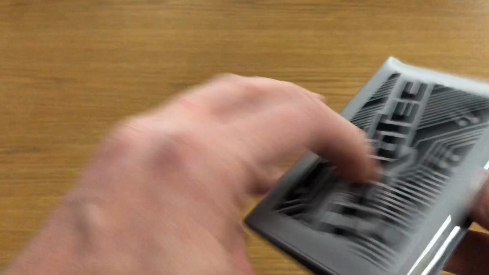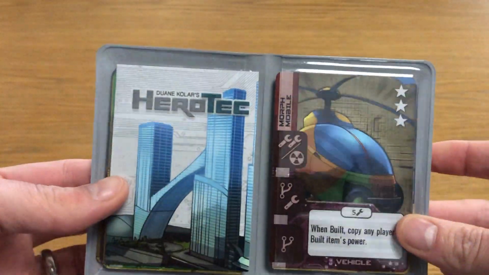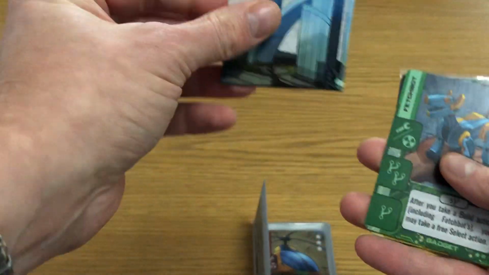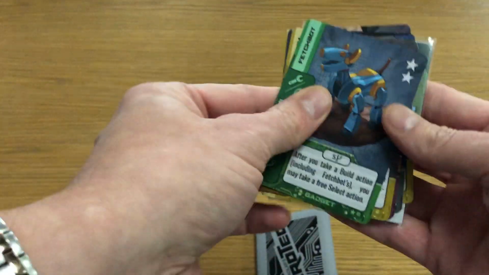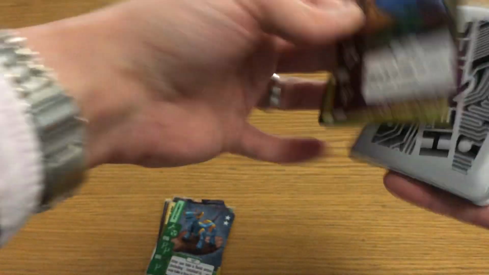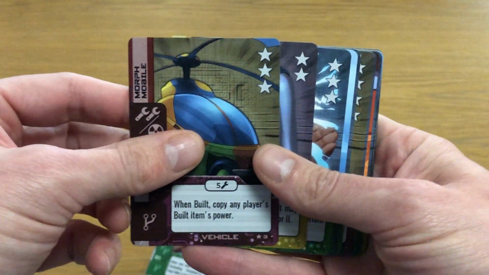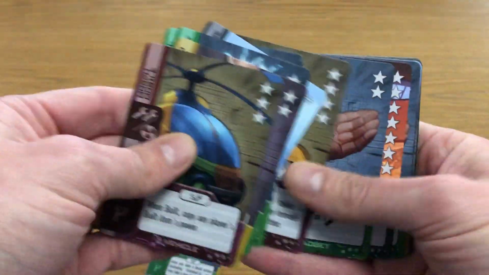As you can see here, it's in a nice vinyl wallet. As you open it up, the whole game is contained within this one wallet. You can see here we've got some instructions and cards, and we've got the expansion, which we'll come to soon. And here are other cards. So the game consists of 18 individual cards, as you can see here.